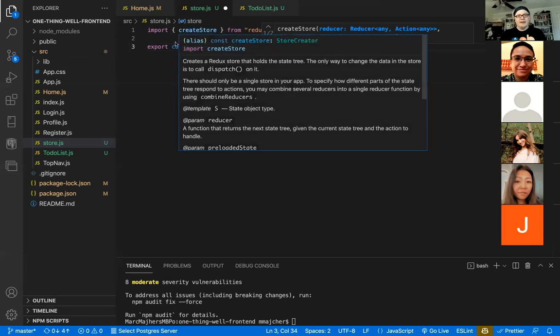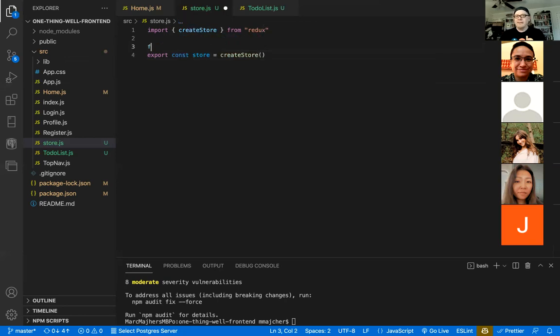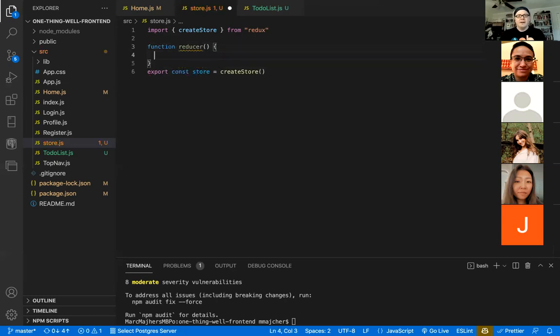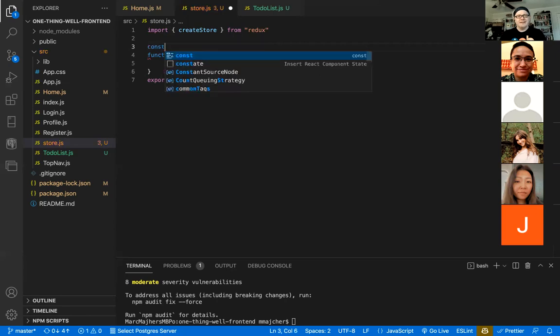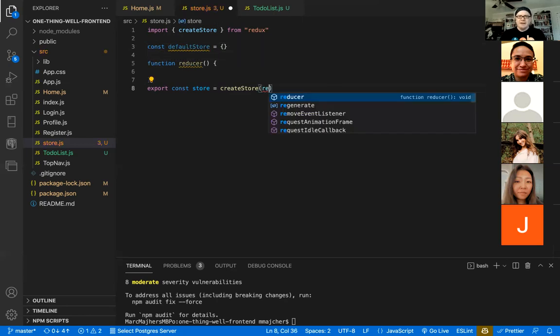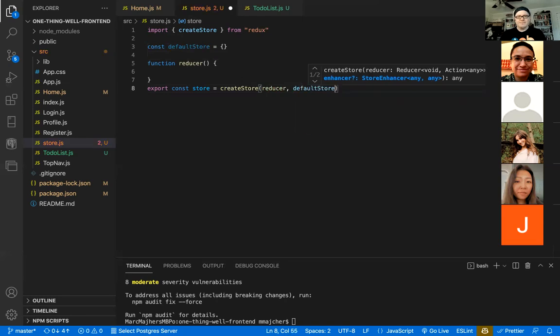So I'm going to create two things. I'm going to create a function reducer, that'll do something. I'm going to create a, nope, not a function, it's a const default store. That's just going to be an object right now. So I'm going to create the store with the reducer and the default store.